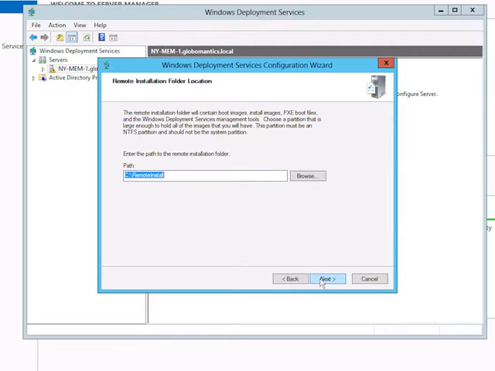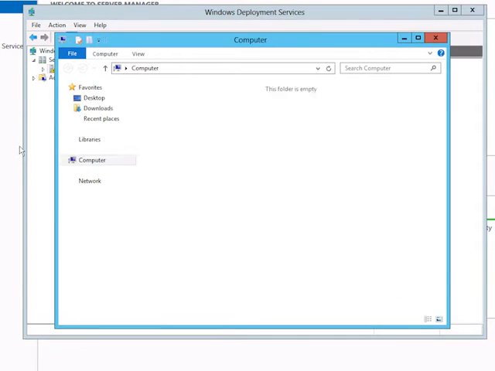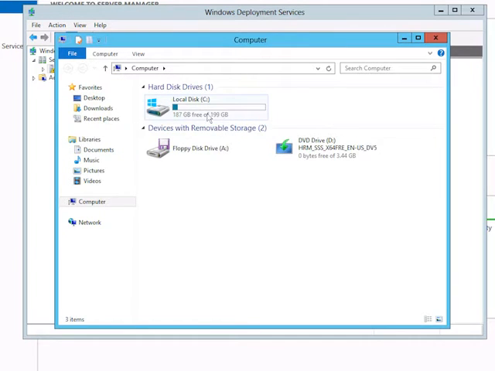We need to decide where we would like to put our images, right? We're going to store these images and put them out there for clients, and it must be on an NTFS formatted volume. Now this particular computer only has one volume. Okay, if I were to go ahead and hit my Start button to get me into the Start menu, and then I click Computer, you will see here that I really only have the one hard drive. Okay, it's my C drive. It's about 200 gig. That's all I have, but it is NTFS.